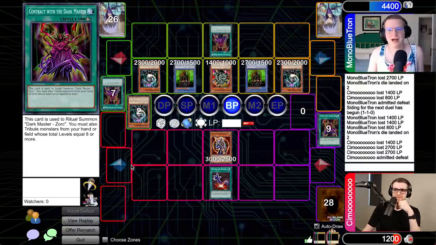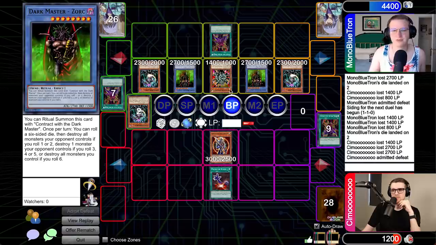There's a line where I can get the other Sork online. The idea was if Zork rolls a 6 while he's the only monster on the field, I get the other Sork out and it doesn't matter, but I couldn't do it without also normaling the Manju, which puts me under the damage threshold. So I was like, awesome. I guess I just lose to a 6.